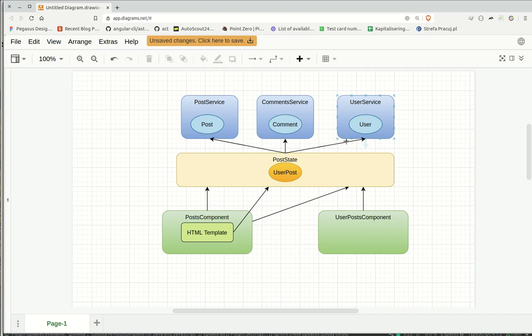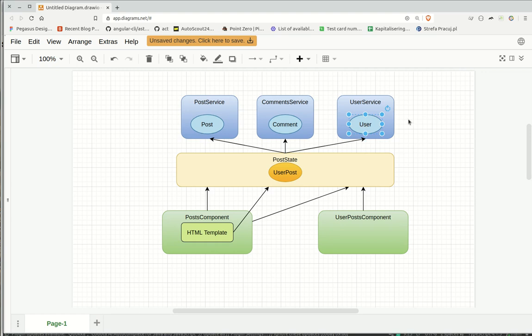So, the guys who are doing the post state can make that user post model something shareable, and they will understand that this is something they need to nurture, and now they can enforce rules on the services from other teams, like from the post service, which is pretty core to this, but from the comment guys and user service, they can say you must always return me that user in a specific format.